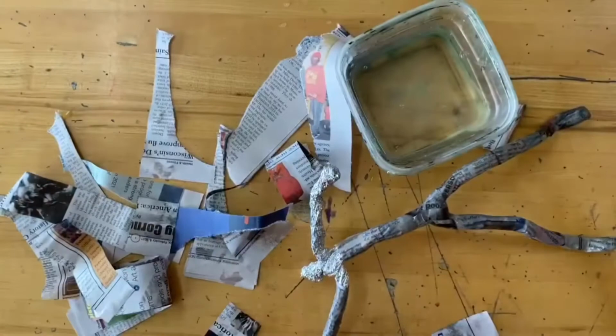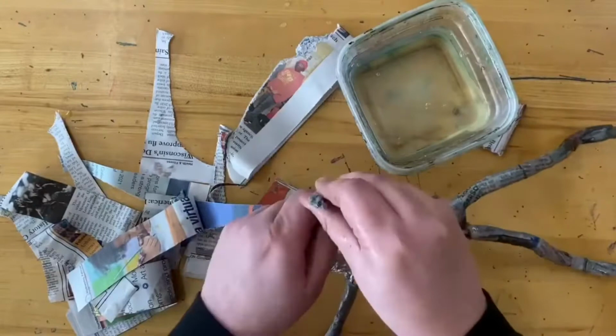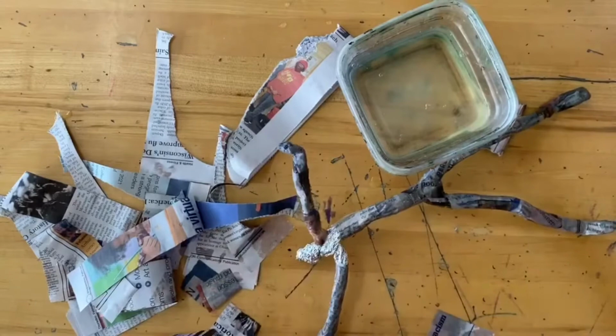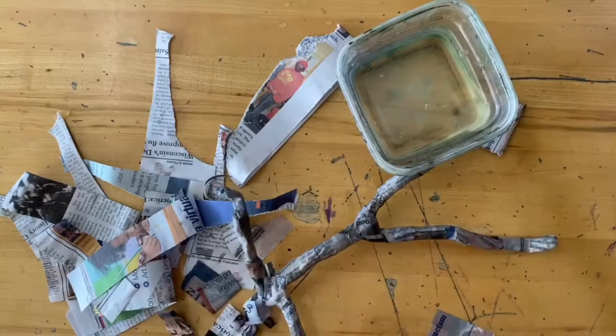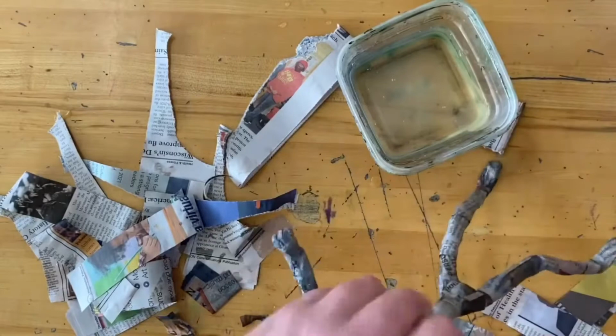You can also use liquid starch or a little bit of glue and water. So there's other things you can use other than the art paste. As you finish covering the entire armature, the entire person in the gesture, make sure you're posing it exactly like you want it to dry, because the stuff will harden up and it'll be harder to move it into the correct gesture after it's hardened. So make sure that you are putting your guy in the correct gesture that would make your emotion.